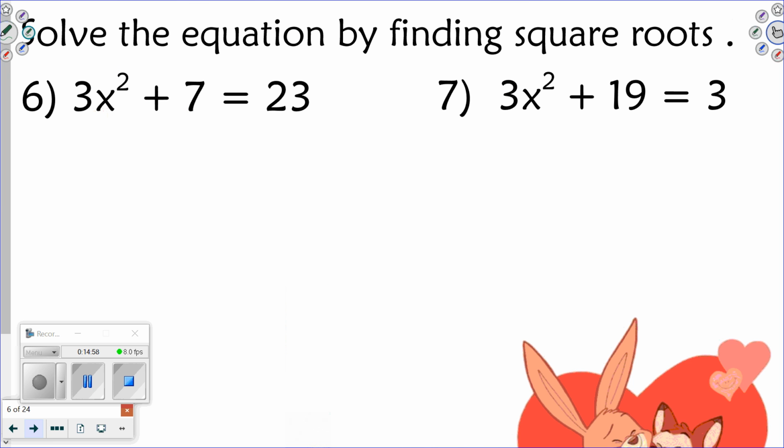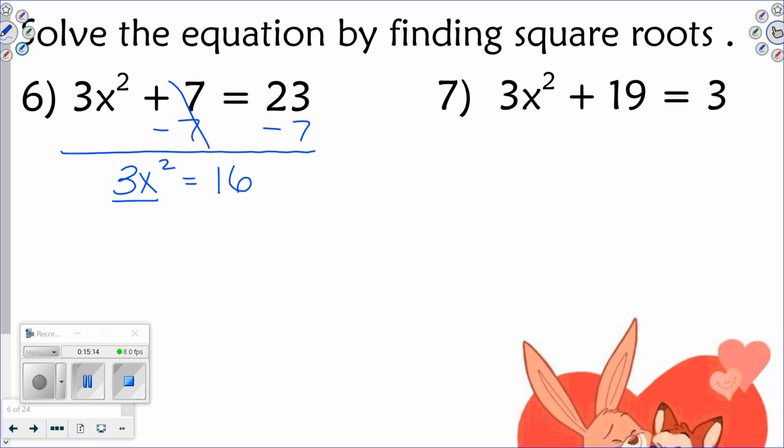All right, why don't you guys try number 6 on your own? Number 6. All right, guys. So number 6, boys. So subtract 7 first. So 3x squared equals 16. Divide by 3. One thing I noticed, a couple of you kind of got yourself stuck. You did the big giant divide by 3. And then we're not sure what to do with that. If you show it underneath each part, I think it makes more sense. That cancels, and then you can be like, well, that doesn't divide, so it's just 16 over 3. Okay, so just be careful. Some of your shortcuts are going to hinder some of you more than help you.